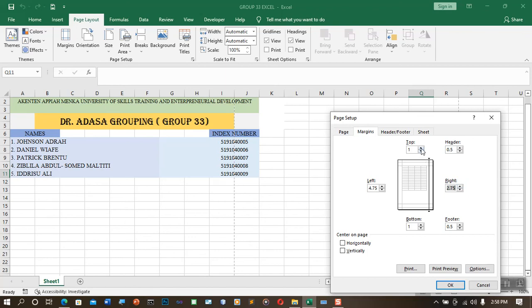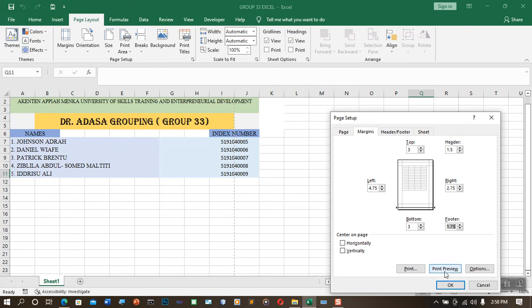And you can do the same to the top, the header, the bottom, the footer. You can adjust this to suit your whims and caprices. Now let's click on print preview, and then click on OK.